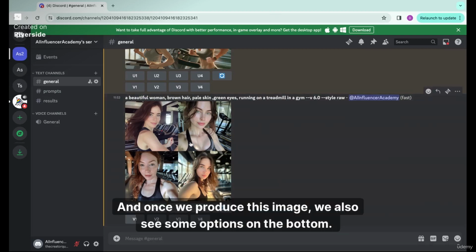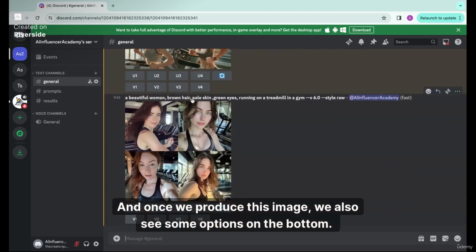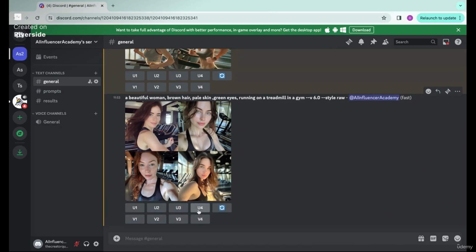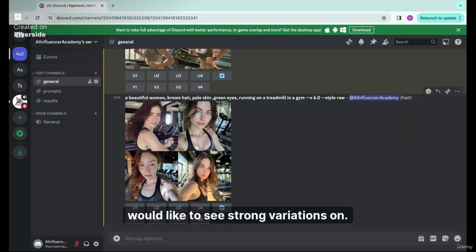And once we produce this image, we also see some options on the bottom. These U1, U2, U3, and U4 mean to expand the resolution of the image. The lower 4 buttons mean to add variation to one particular image that you would like to see strong variations on.